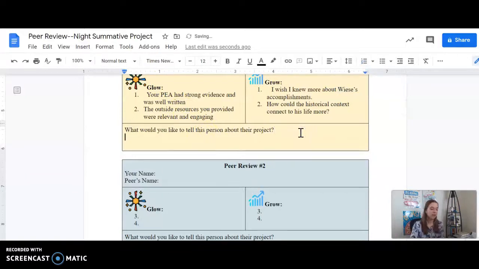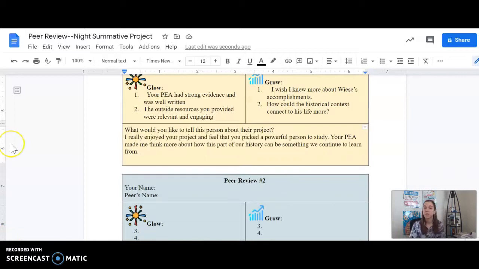And then finally, because we are not face-to-face today, it's an asynchronous day for the whole district, we can't talk to each other about it, but I would love that we can have this conversation later. And so I'd love to know what you would tell this person, right? So I would go up to this person and say this thing. So here's what I would say if I was able to talk to this person today, and we'll get back to this when we are back together.